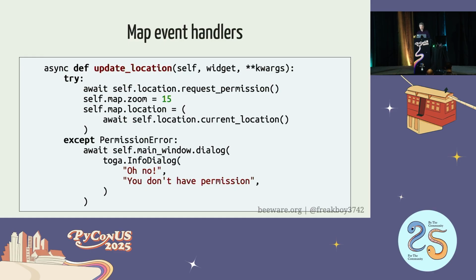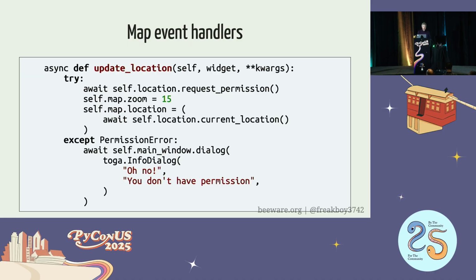Asking for permissions, we'll check if the user has previously granted permission to the app. If they have, it'll be a no-op. If they haven't, a dialog requesting permission will be displayed. If the user has previously rejected permission or they reject permission this time, the request will fail and raise an exception. But if it succeeds, we can ask the location for a once-off location ping that'll return the location, which we can then use to set the center of the map, changing the zoom level of the map while we're at it. We could also turn on continuous location tracking, or we could drop a map pin onto the map. Toga provides APIs for both of those.